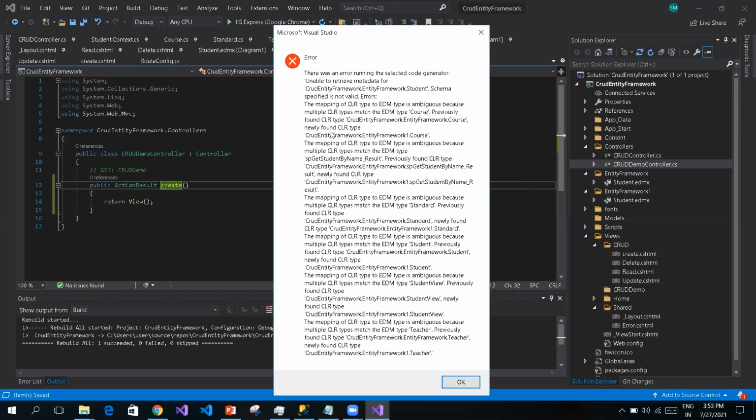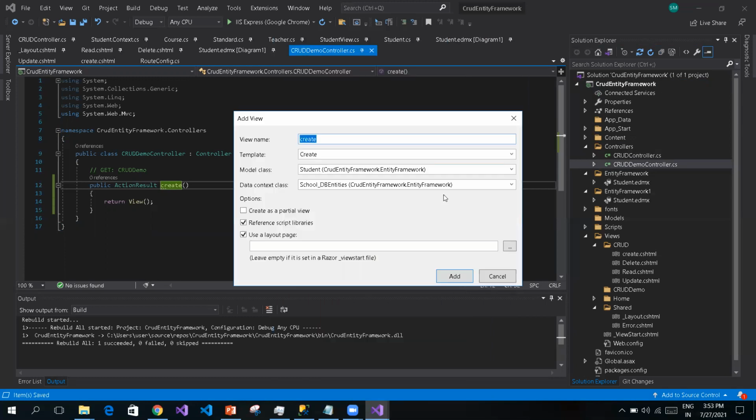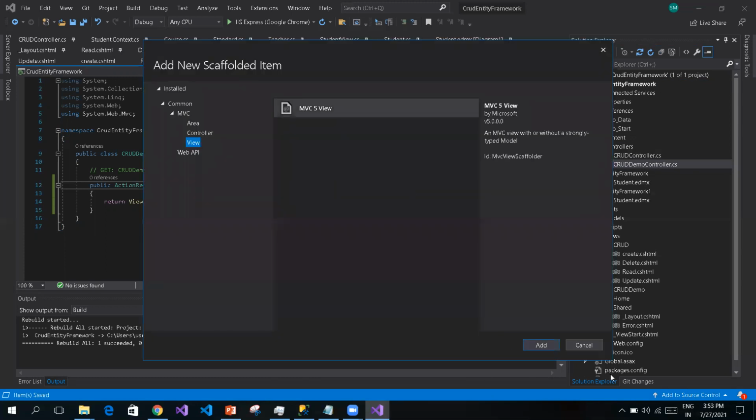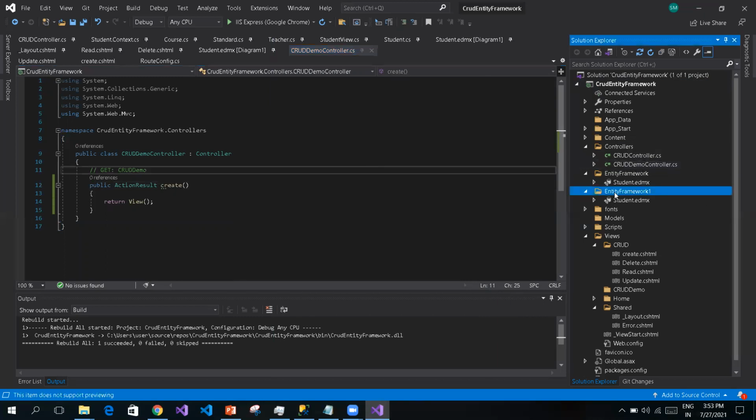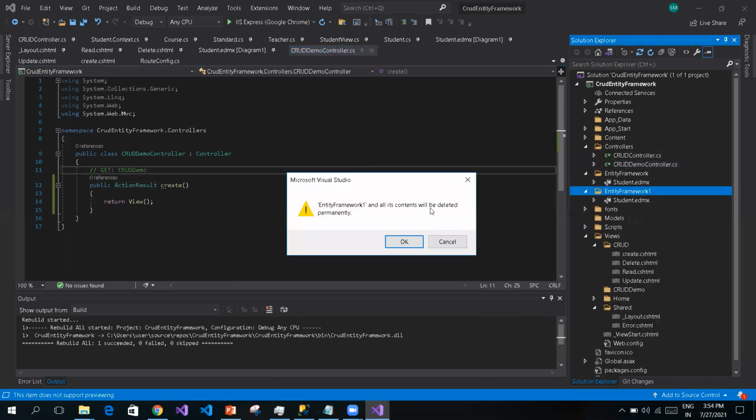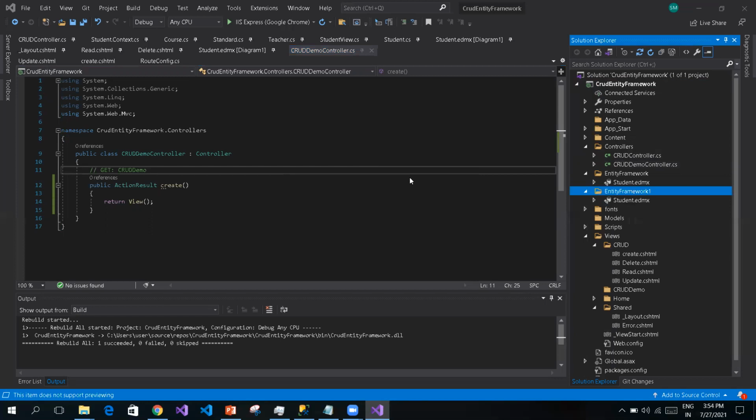Student schema, so not really this mapping failure. It's just saying that we have an ambiguous entity framework which you created. I guess, for demo purposes I created this entity framework, so I'm just going to delete that. But you guys must get an entity framework and you should get a student.edmx file.